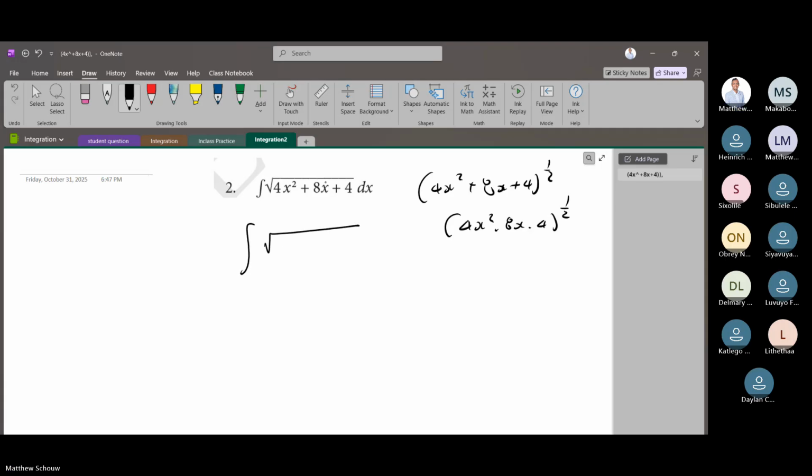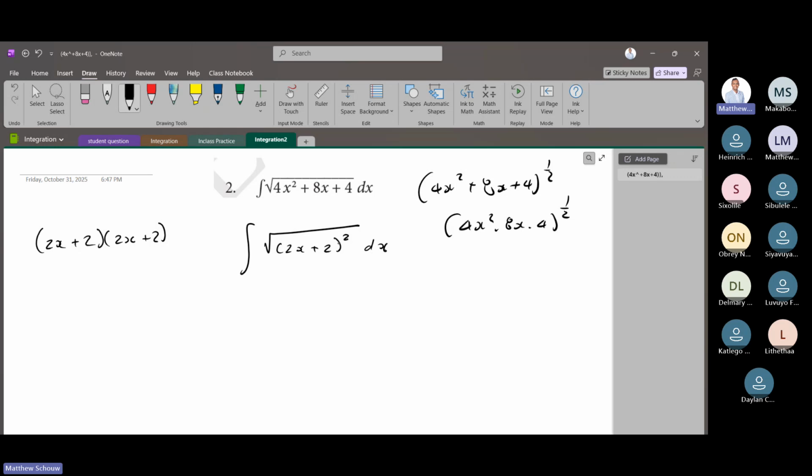So what you're going to do here, you want to factorize this. That's the word I'm looking for, right? If you factorize this with 2 brackets, and again, this just comes with experience, it's 2x plus 2. 2x times 2x will give you 4x squared. 2 times 2 will give you 4. If you add 4x plus 4x, it'll give you 8x. So basically, you have (2x plus 2) squared. Are you guys happy with that? Yes, sir. So can you see what the next step is now?